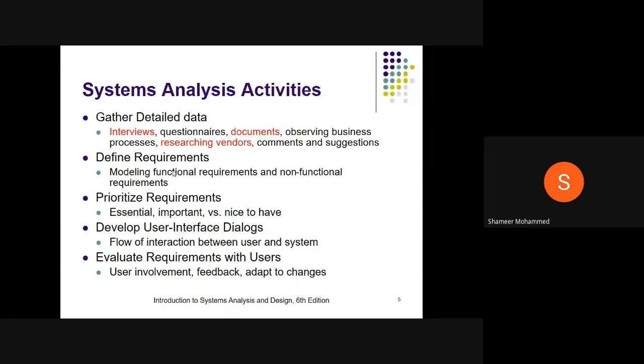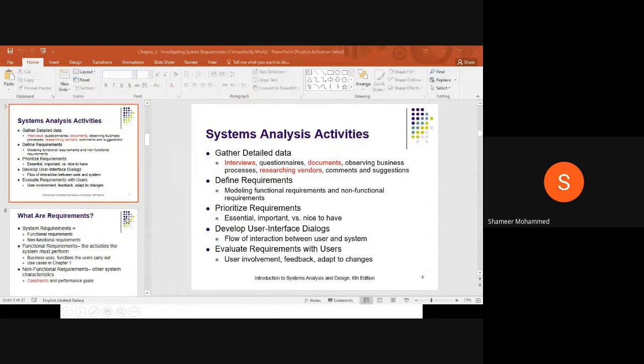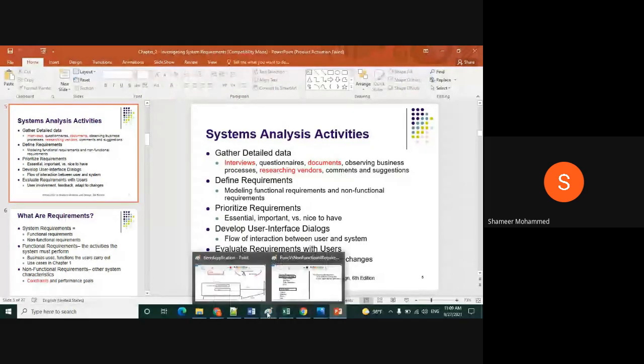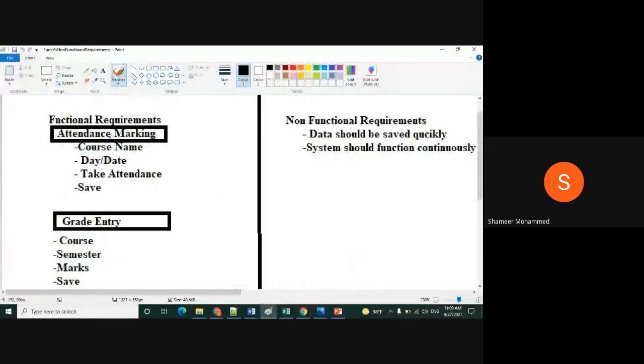Looking up the contact is one functional requirement. Like this, you can define what are the functional requirements and what are the non-functional requirements. Once you state and list them, you have to prioritize them: which is essential, which is important, which is not important. Those things you can decide.